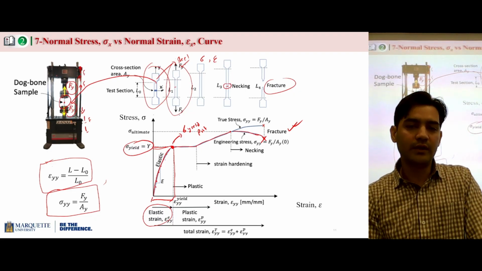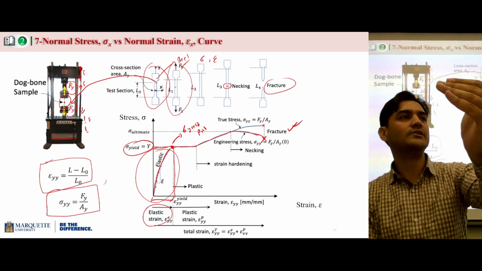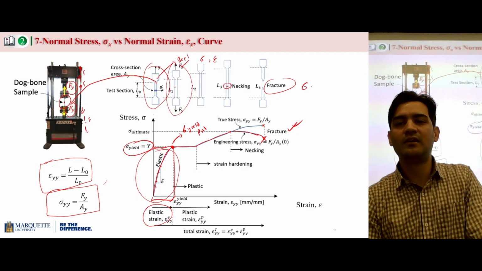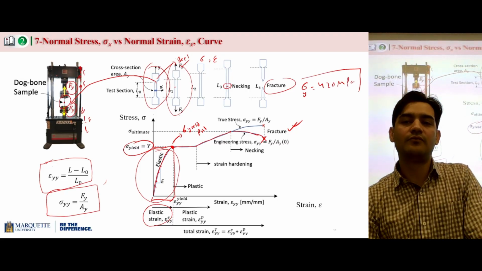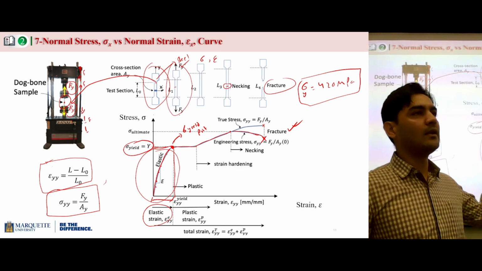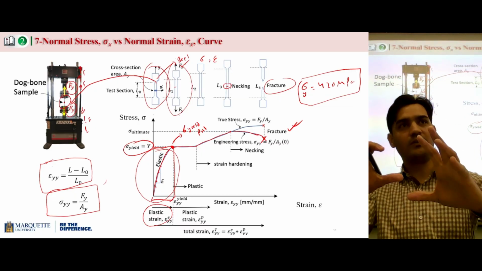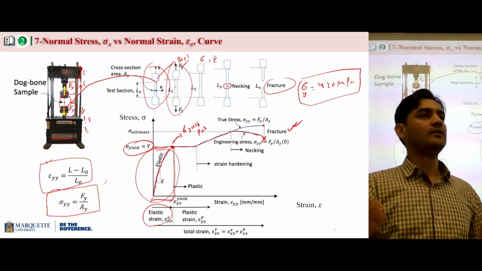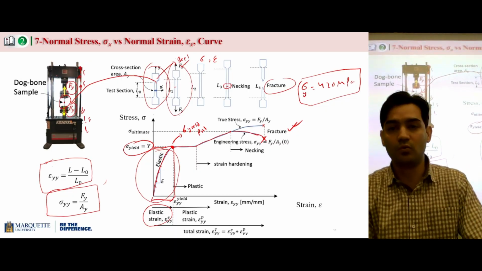So mostly as engineers, we don't want stresses to exceed the yield stress. And yield stress is specific for every material. For example, for steel, we already know what yield stress is. It's about 420 megapascal or something like that. For different materials, you have a specific yield stress. We can calculate external forces, we can calculate reactions, we can calculate internal forces. From internal forces, we can calculate the stresses. And we have to make sure that those stresses do not exceed this yield stress, because then we're going to have a problem. We're going to have permanent deformation, and we don't want that.